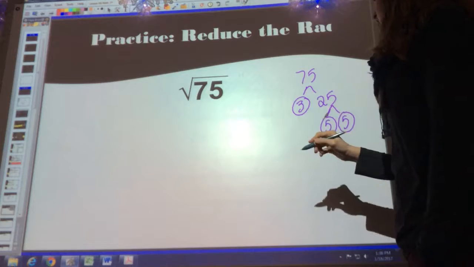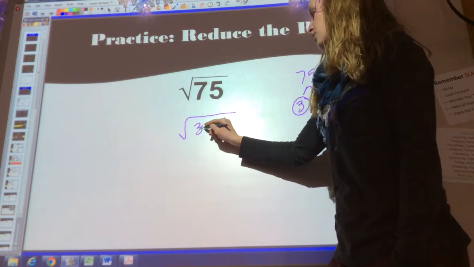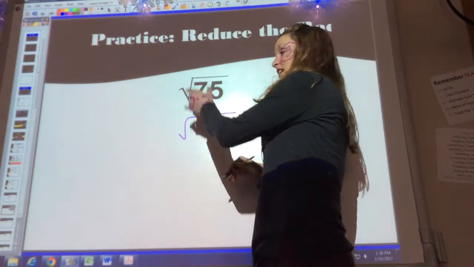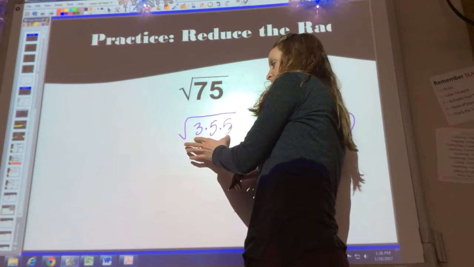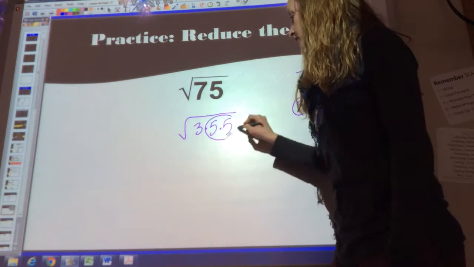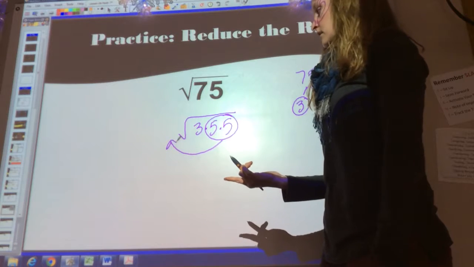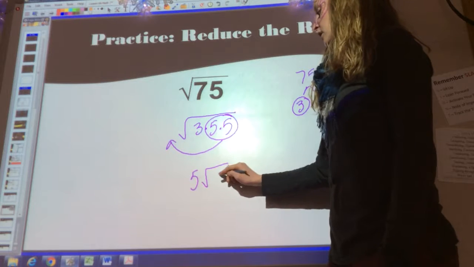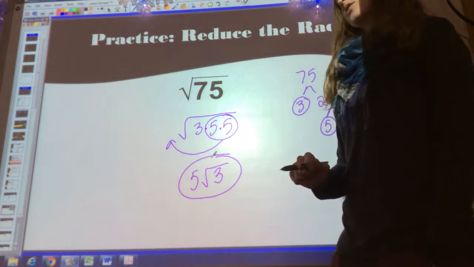Awesome. And so, since these are all the prime factors, we'd say the square root of 75 is 3 times 5 times 5. Do you notice that these numbers are the exact same as 75? So we're not changing anything. Just the way it looks. Then we circle pairs. What can we circle? 5. 5. And when we do that, we bring one of them out, right? And it becomes 5, what? Times root 3. Or we would say 5 times the square root of 3.